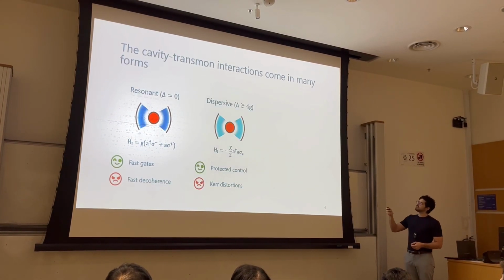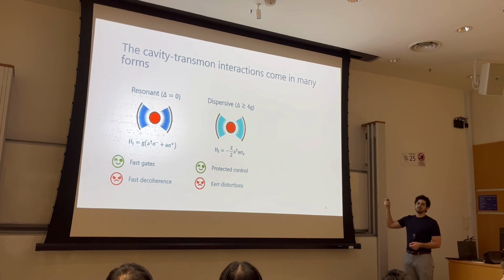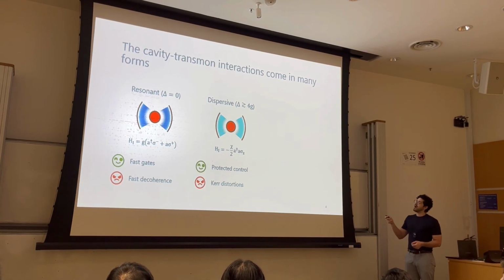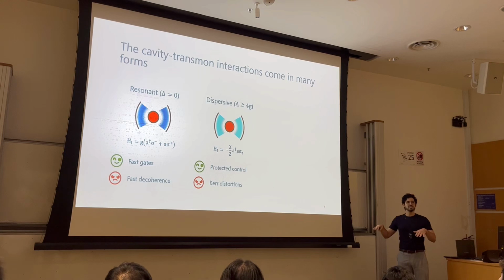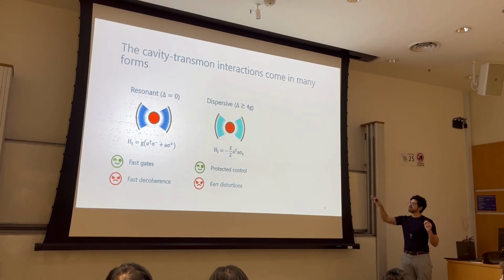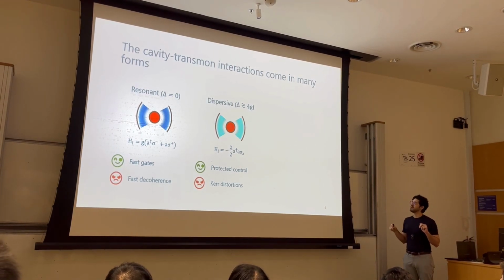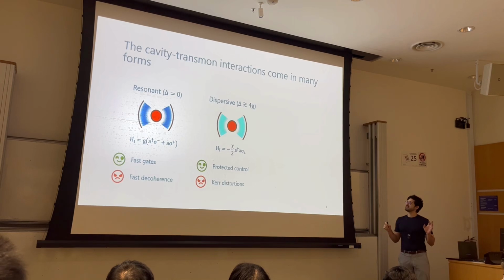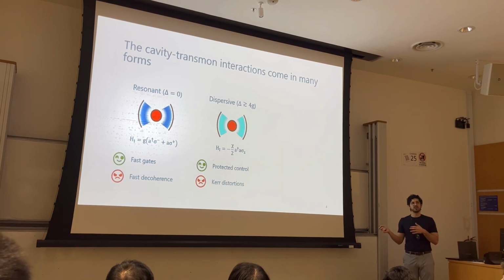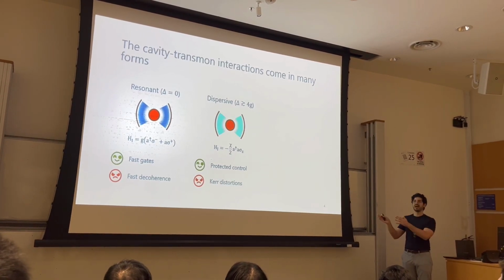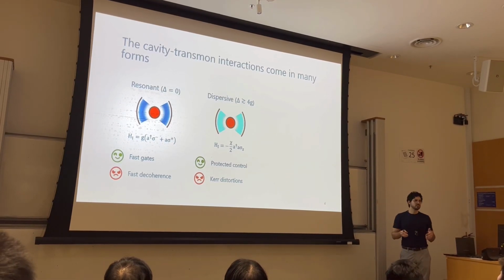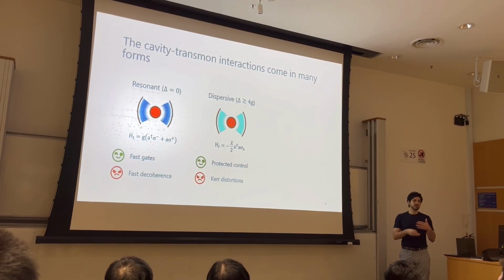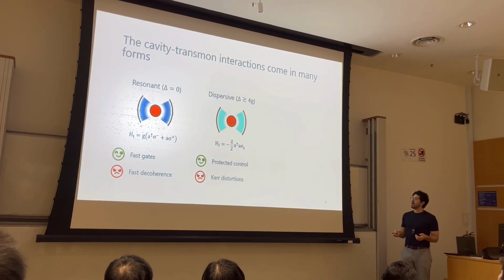However, if we detune it more, by let's say 4 times g or more than that, then our Hamiltonian becomes a dispersive Hamiltonian, which suppresses oscillations, but they still communicate through this dispersive interaction, which works basically like this. If you excite your qubit, your cavity frequency will be shifted by a value of chi. So with these interactions, we can still do control, fast gates, universal gates on your system.